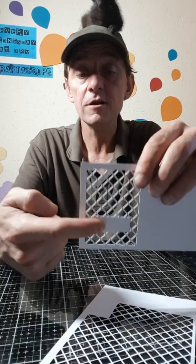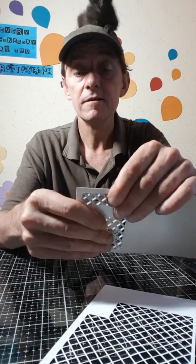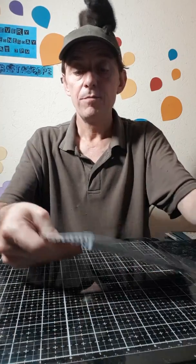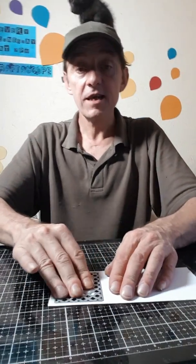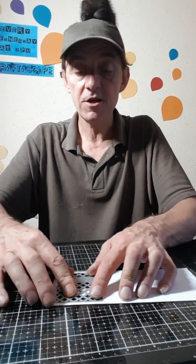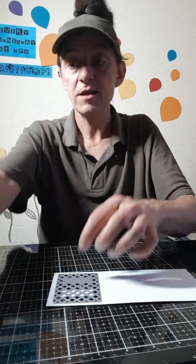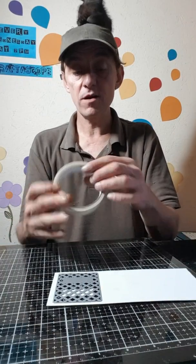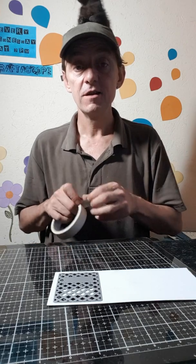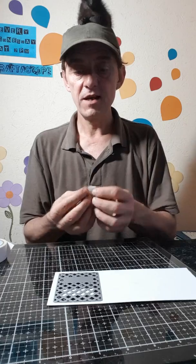If you want to take the cartouche out, all you do is you replace the die and it locks in. It's been designed so you can do this. I spent ages working out how we could do this, because I don't ever want my products to be put in a cupboard or in the back of a drawer and not used. I want them to be used, and used for as many things as you can.